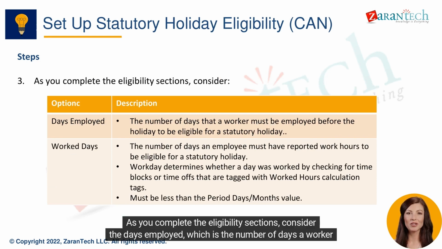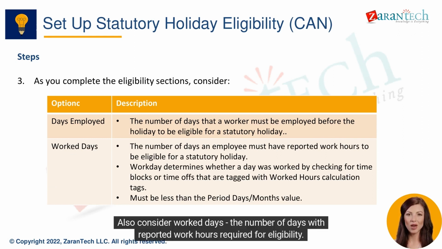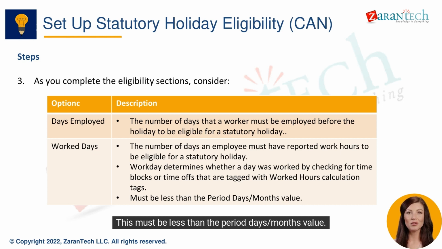As you complete the eligibility sections, consider the days employed, which is the number of days a worker must be employed before the holiday to be eligible. Also consider worked days, the number of days with reported work hours required for eligibility. Workday checks for time blocks or time off tagged as worked hours. This must be less than the period days/months value.